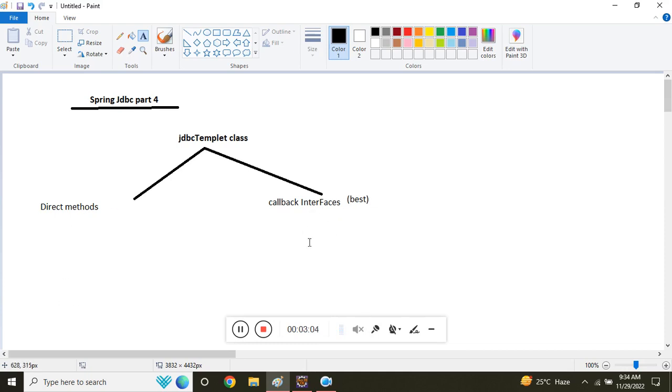But in callback interfaces, we automatically get a JDBC object as the argument value. So we can use this JDBC object to write custom JDBC code to get a custom result.